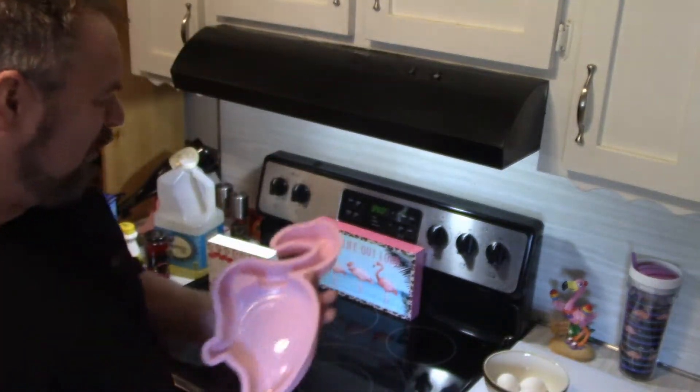The first thing to do is set the oven to 350 degrees and lightly grease our baking pan. It says to use a nine by three baking pan, which this is the equivalent of. If you just want to use a traditional pan, feel free. But I thought, what could be more fun than a flamingo cake shaped as a flamingo?